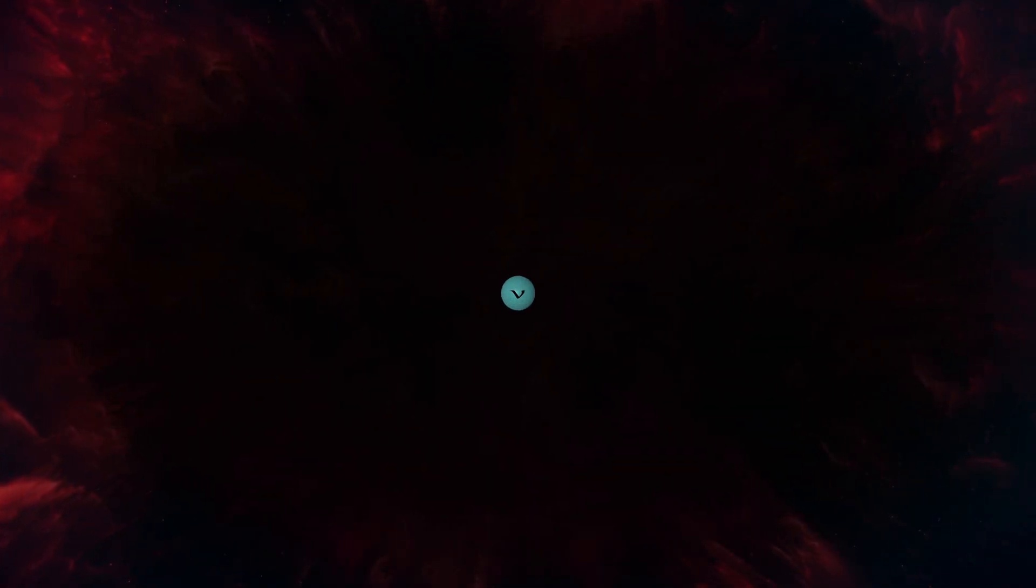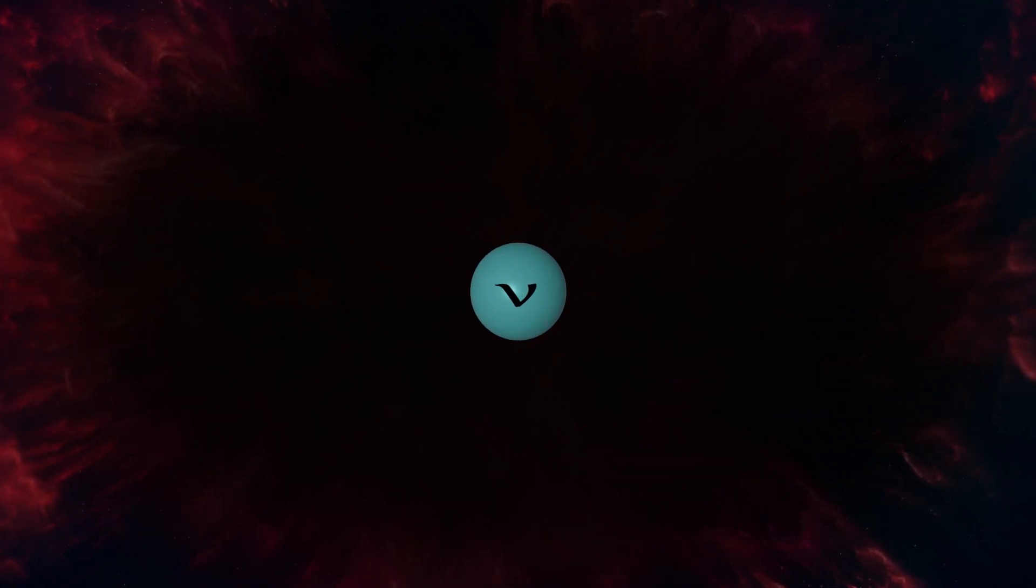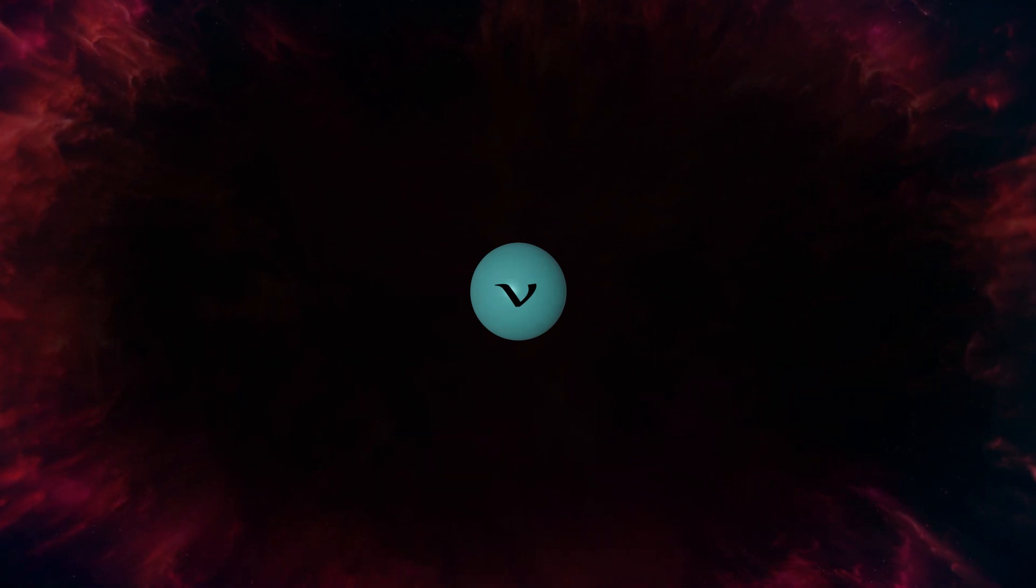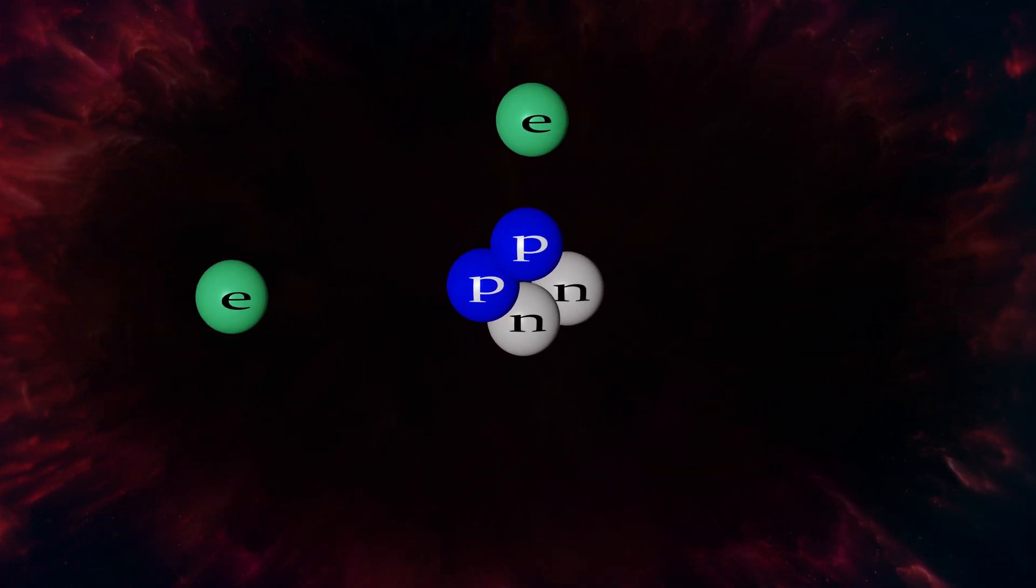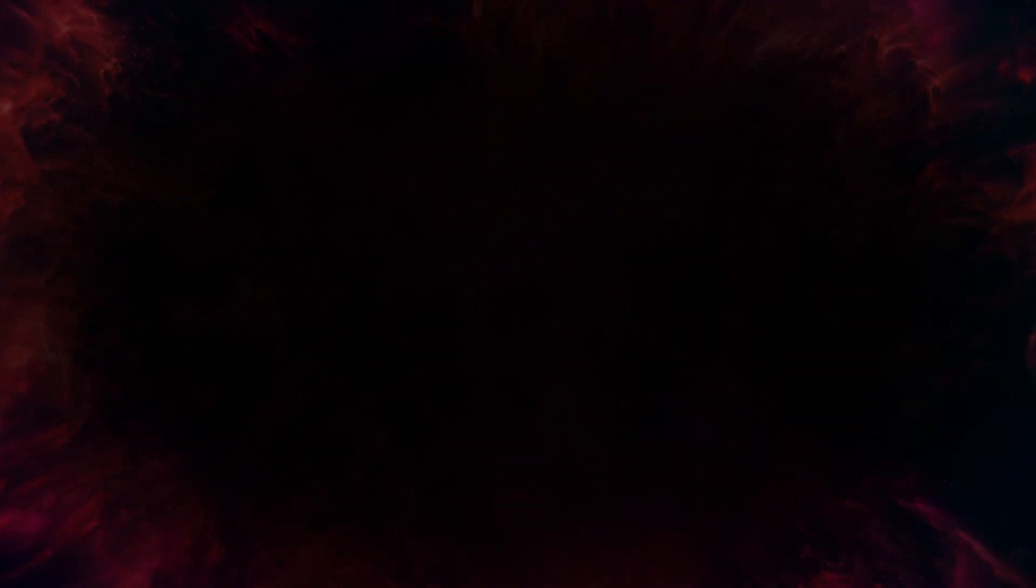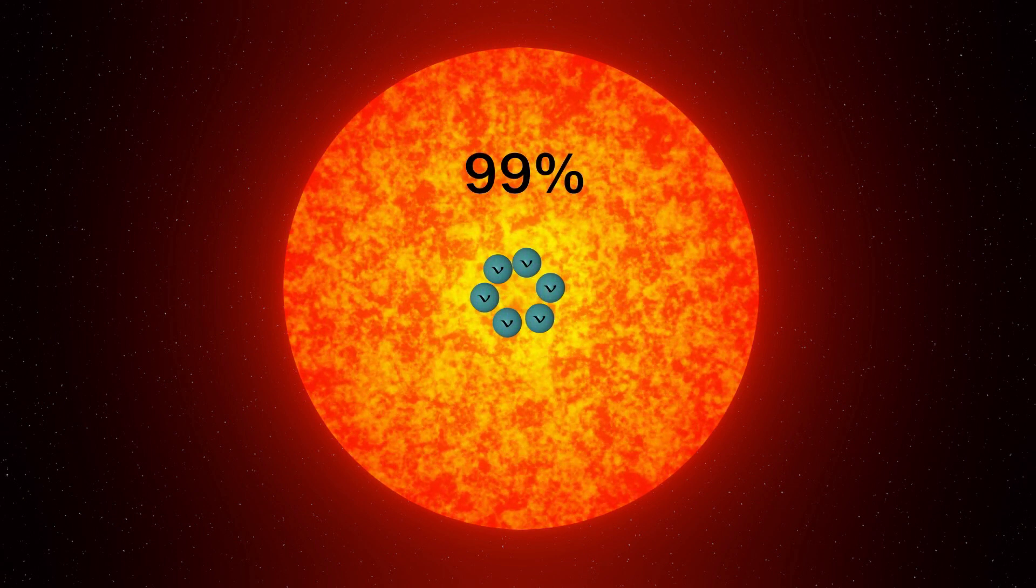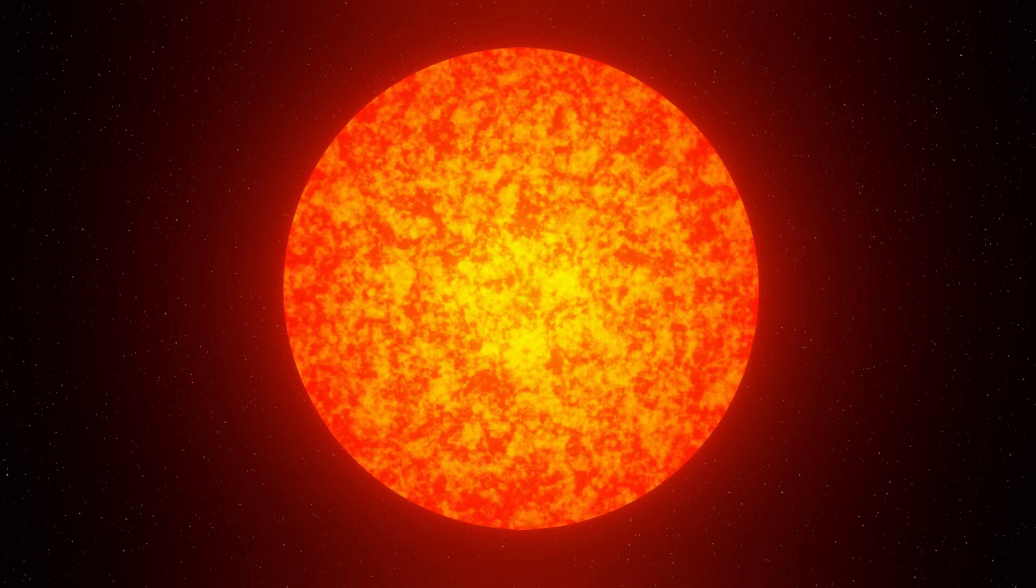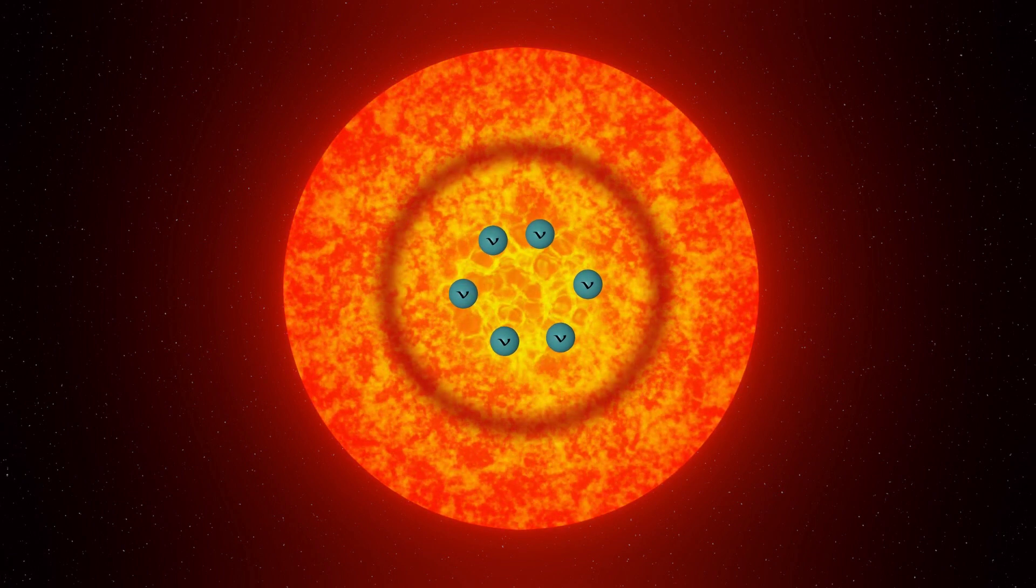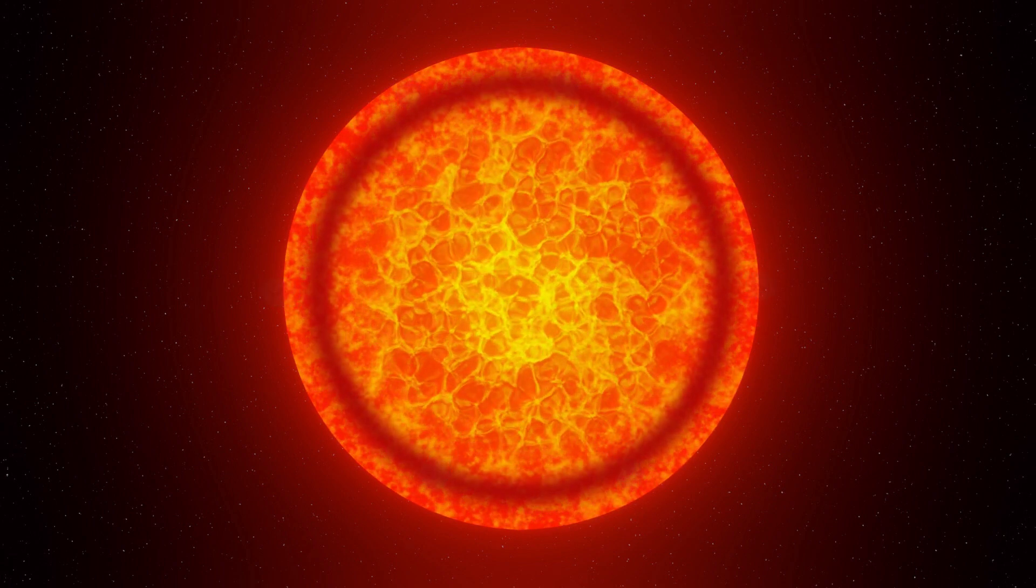Scientists first suspected that neutrinos might be the key to the answer. Neutrinos are fundamental particles, but they're a bit weird. They only interact with other particles via weak nuclear force, which is quite weak. Around 100 trillion neutrinos pass through your body every second, yet only one neutrino will interact with your body every few years. Science predicted that the collapse of the core should create a huge amount of neutrinos. The collapse brings matter to such extreme conditions at which atoms are not stable anymore. Instead, protons and electrons are forced to combine into neutrons, and in this process neutrinos are released. It is believed that neutrinos steal about 99 percent of all energy released during supernova. Because of their very weak interaction, most just escape the star completely, ignoring all the matter around. But scientists suspected they might release some of their energy back into the shock wave. If enough energy was transferred back, the shock wave could reach the surface and rip the star apart.